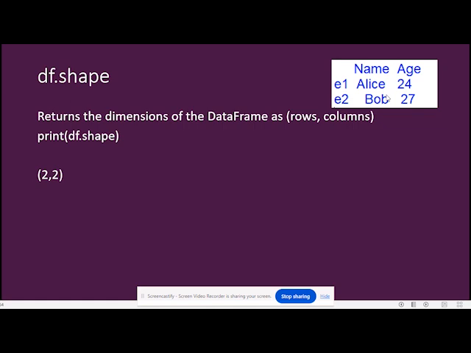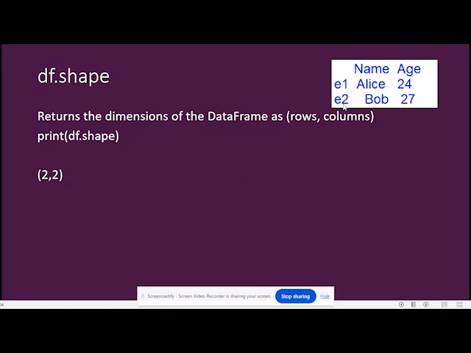df.shape. What is the shape attribute of a Series? It returns a tuple, right, with the number of elements in the Series. Here also it returns a tuple, but in the tuple 2 elements will be there. First one is the number of rows, second one is the number of columns. Here we have 2 columns and 2 rows, so it will return 2, 2.